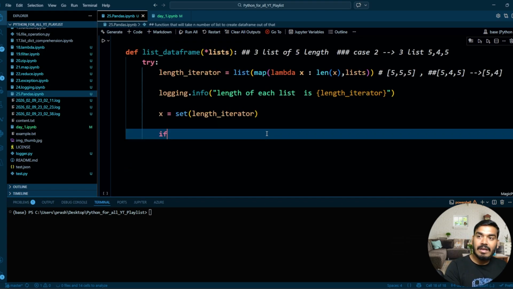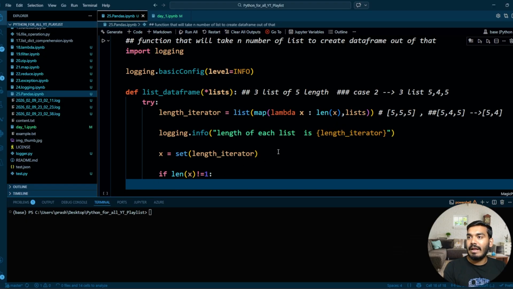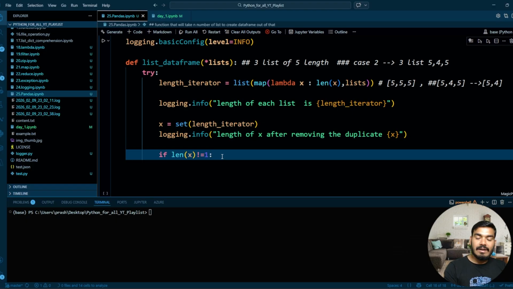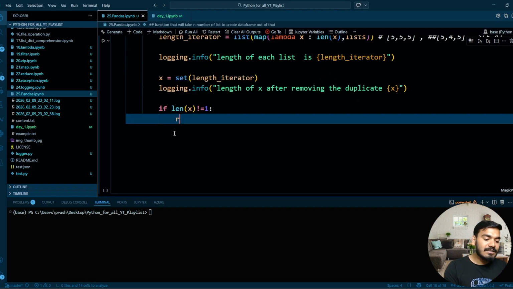Now what I'll do over here: let's do the logging also. Logging.info will give you some traceability, and it records the total elements available in x after removing the duplicates. You just write, length of x after removing the duplicate is x. If the length of x is not equal to 1, then I'll raise an error.